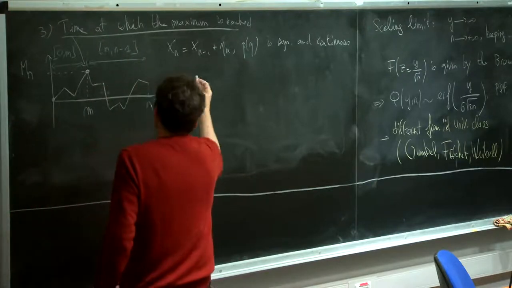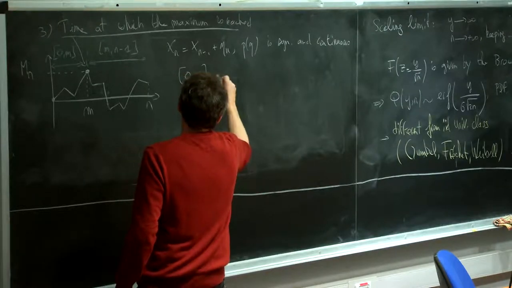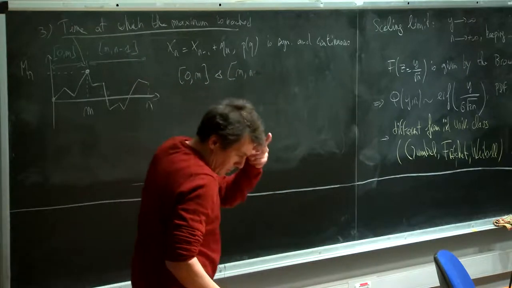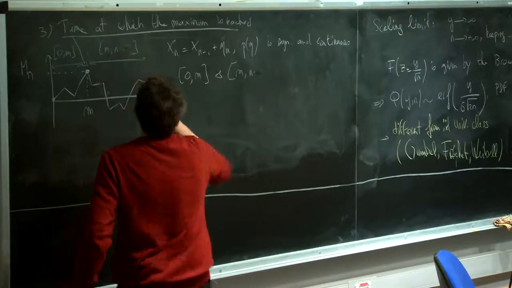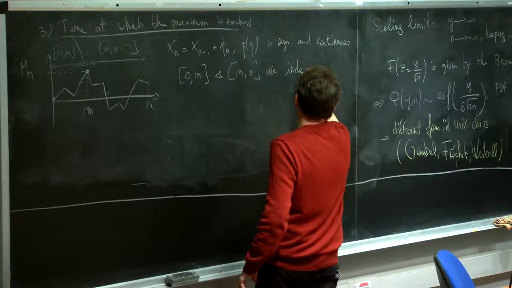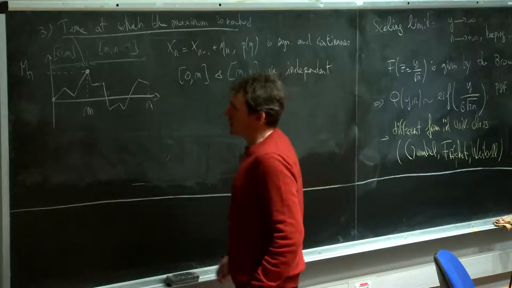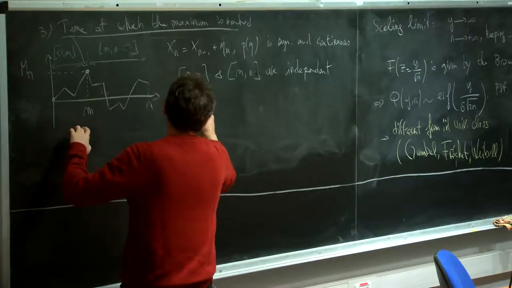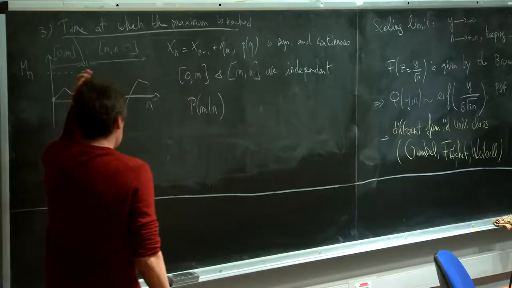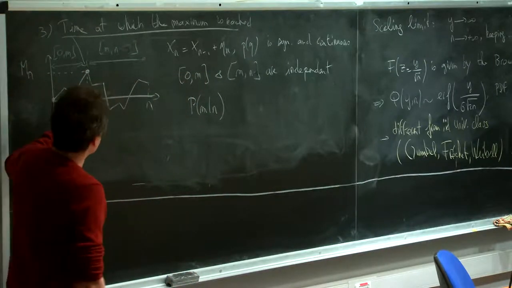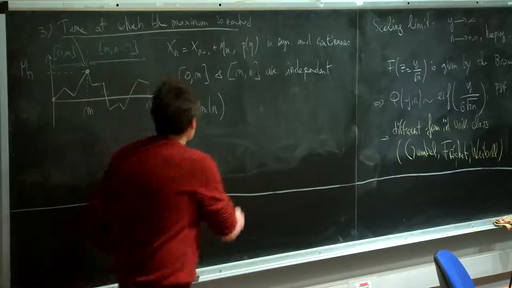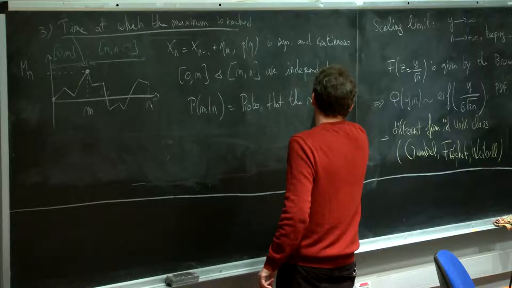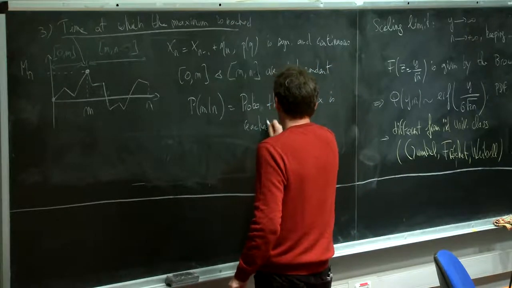Of course, because the process is Markovian, these two segments are just independent. Sorry, why do I say n minus 1? It's probably not correct. It's n, yes, sure. And M_n. And then basically, I want to write the probability, the PDF, so I want to compute this P of M_n. It's a true probability, because m is discrete here. So m is a discrete random variable. So it's the probability that the max is reached at m.